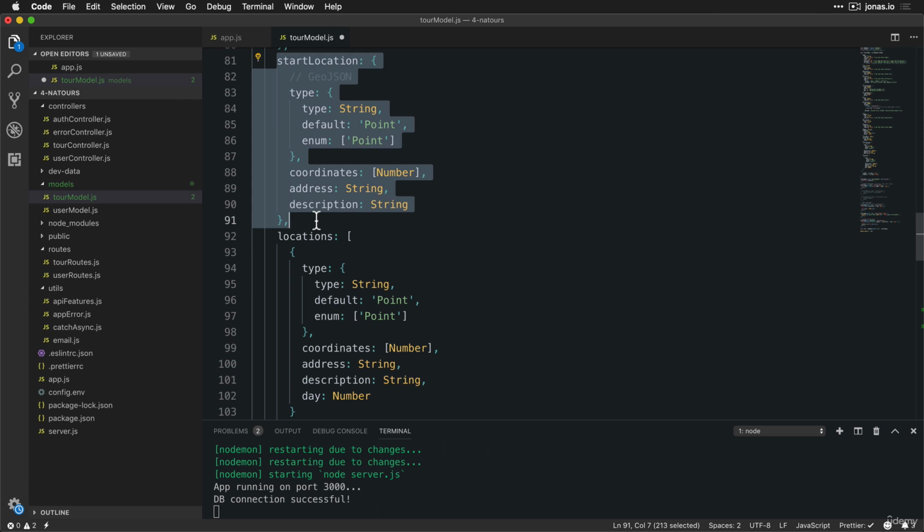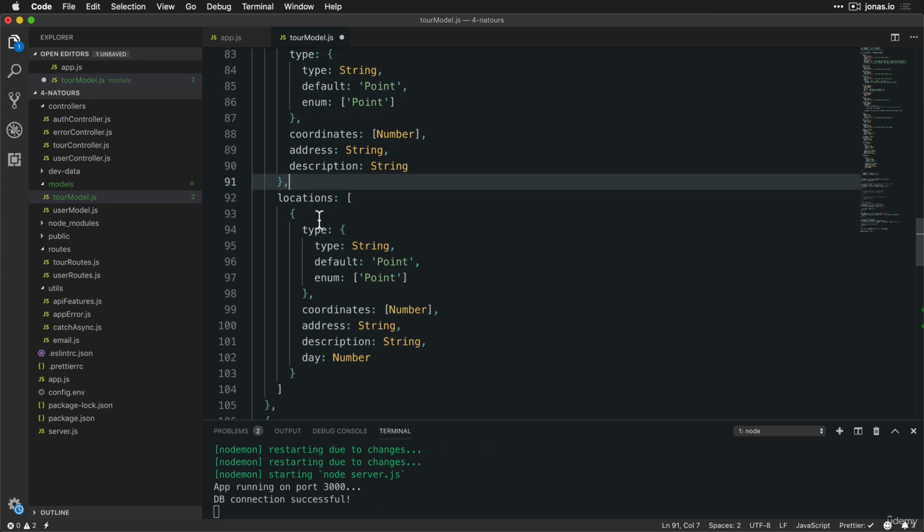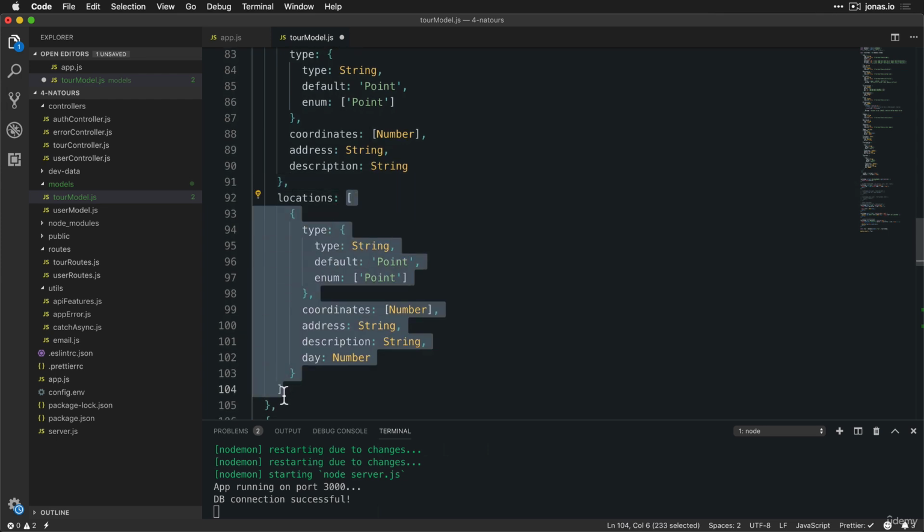All right, but I decided it's nice to also have the start location as a separate field. Okay, so this is how you create embedded documents. Remember, we always need to use this array. And so by specifying an array of objects, this will create brand new documents inside of the parent document, which is in this case the tour.